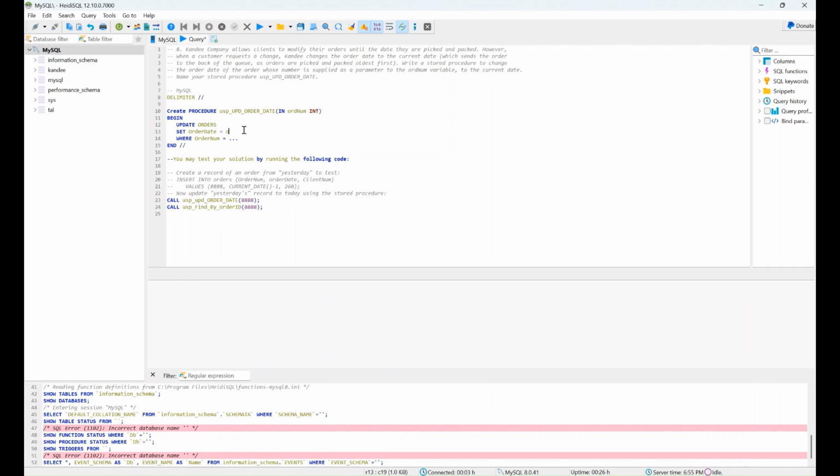I'm sorry, the order date is going to be the MySQL date function, current date. Where the order num equals the input parameter ordnum. And that should give us what we need. Let's clean up our delimiter when we're done.